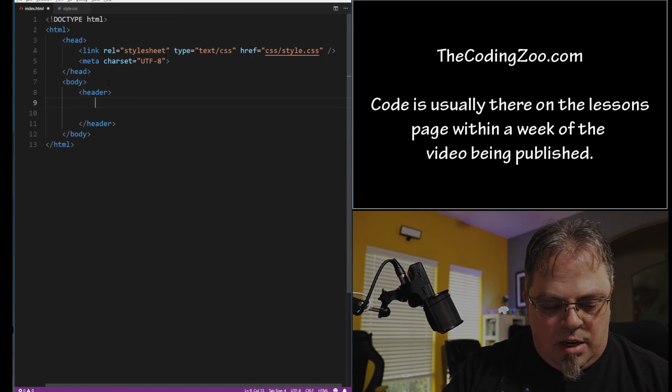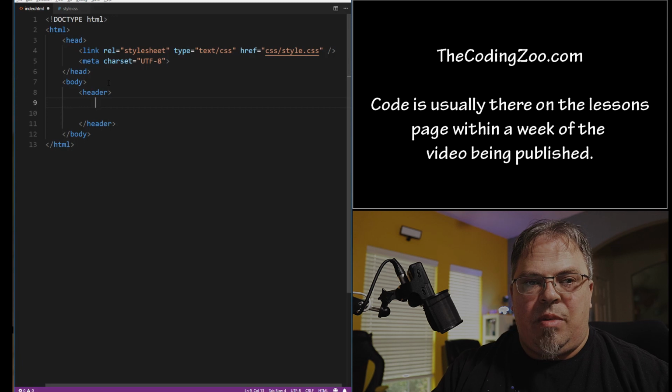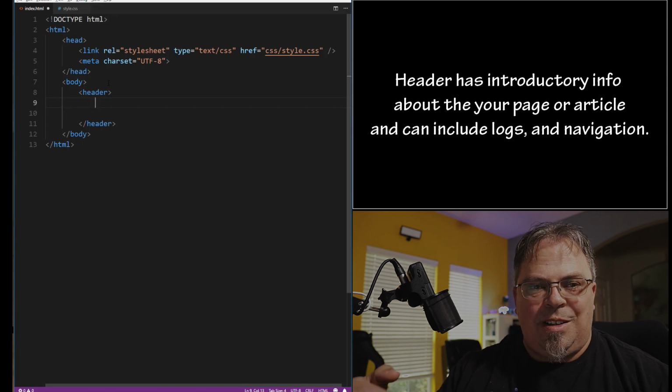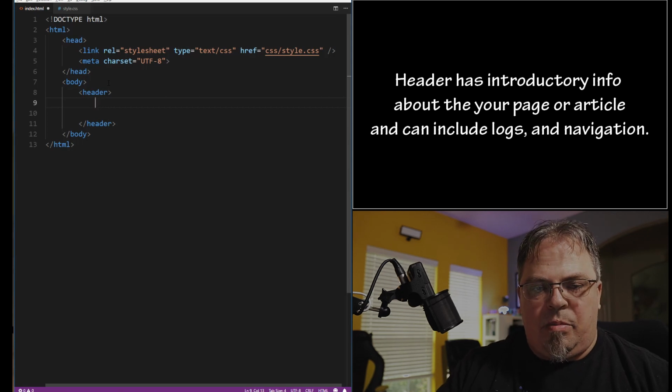But okay, I'm going to go ahead, and I like to wrap my logo and my title in a div so I can style it differently than the rest of my header. So header gives it semantic meaning. This is my introductory information. It's my header, and the div will be used for the styling, right, of the banner part of my header.